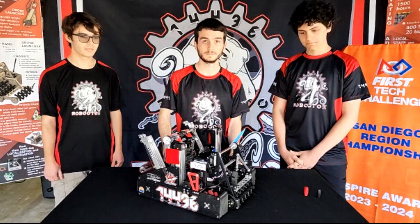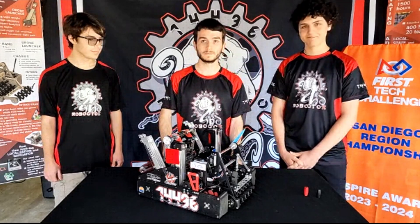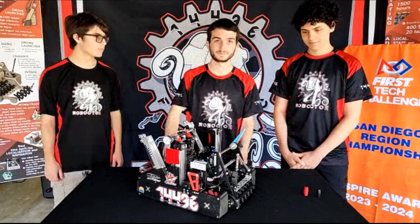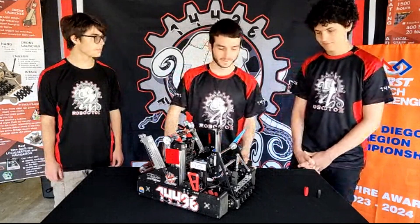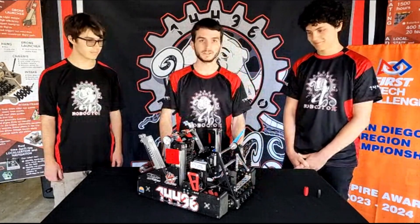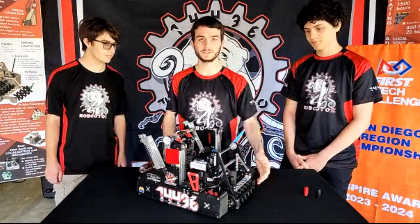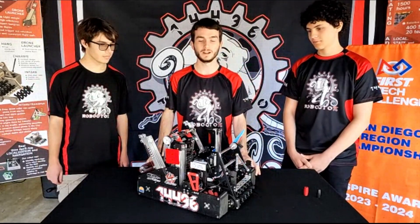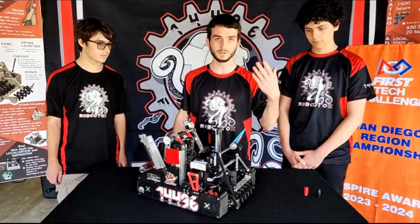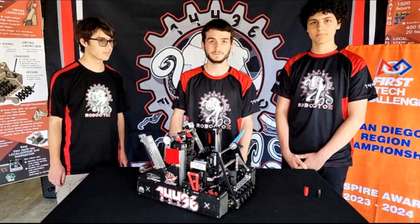One last thing about the intake — you guys are no strangers to casting your own wheels or cylindrical objects. Are your active rollers on the front also cast, or are those a commercial product? These are the goBILDA boot wheels. We are very familiar with the casting process and that was definitely an option if we found it necessary to replace those rollers, but the simplest solution is best. It takes a bit of time to manufacture all those rollers, so we went with this, with the option in mind that we could change it if needed — but we haven't found it necessary.